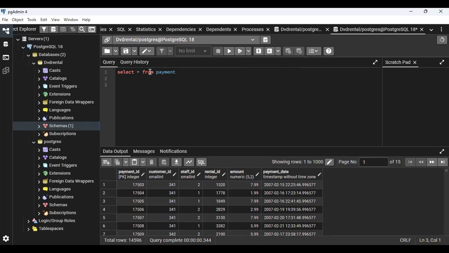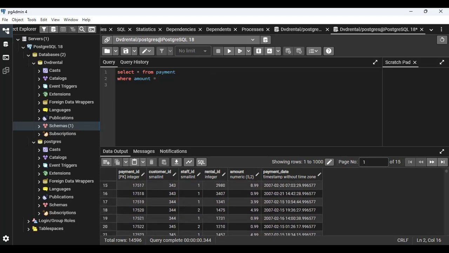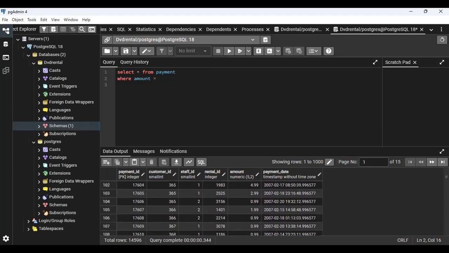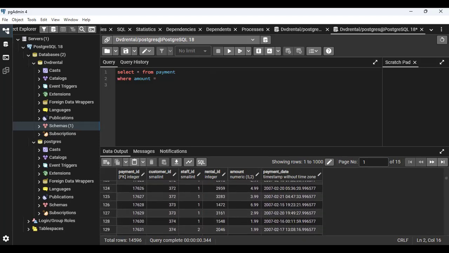So from here, select from payments, then go to the next one where amount is equal to. So for instance, I'm being told by the company to look for anywhere they are having, let's say, 3.99.